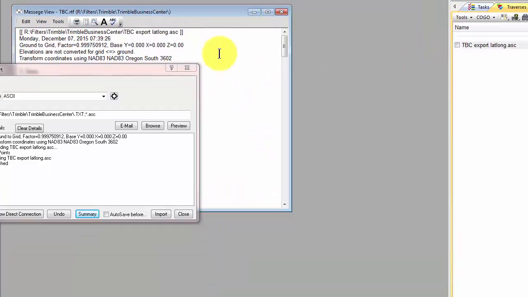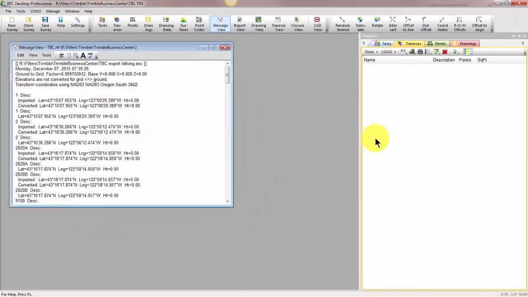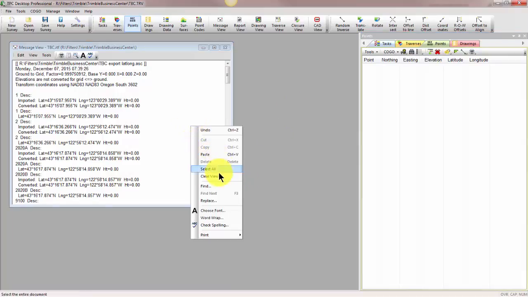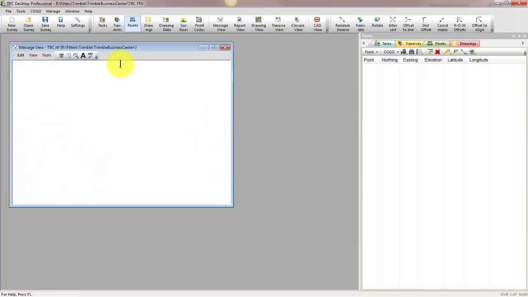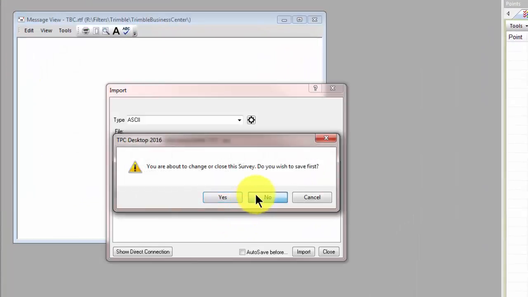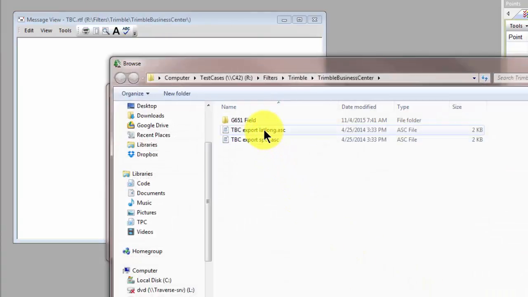So let's go ahead and clear that view. We really don't need that open. And let's just hit undo. So Traverse PC undid this last import, and if we come over to the managers, we see there's no traverse now, and there are no points. So it basically just took us right back to square one. So let's go ahead and run through those steps again, and let's go to another step. So let's do import. Get right back where we were a moment ago with that lat long.